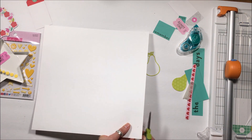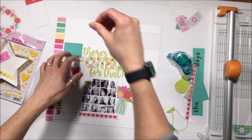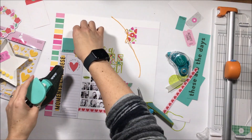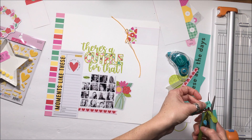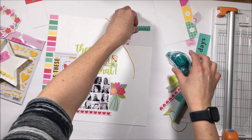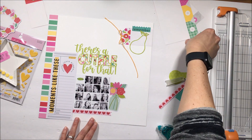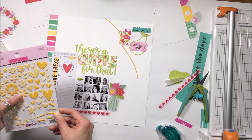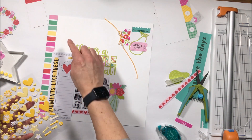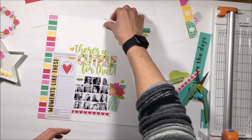I didn't like the pink, but I do like the hint of color from the flowers. 'Remember' will go horizontally — my original intent had been for it to go vertically, but it didn't fit and was distracting. You actually read 'there's a cut file' horizontally, so having 'remember' go horizontal worked fine and gave that aqua color on the top right. I'm using this stamp border punch from American Crafts, and the negative from that I'm actually going to use on top of 'moments like these' to create a border on that 3x8 card. That 'admit one' ticket is from the back of one of the pattern papers — I just fussy cut that out.